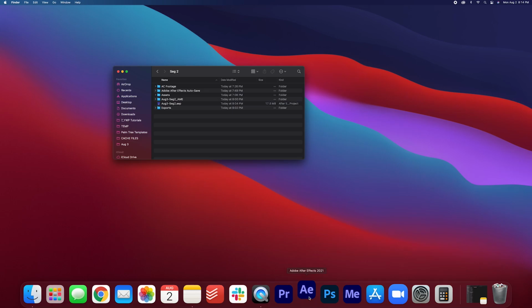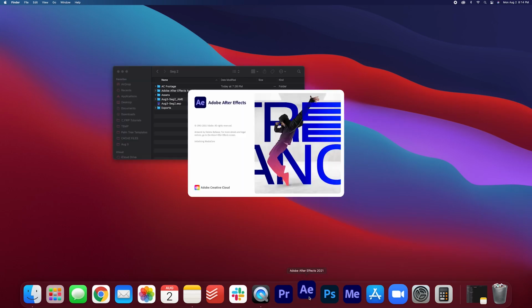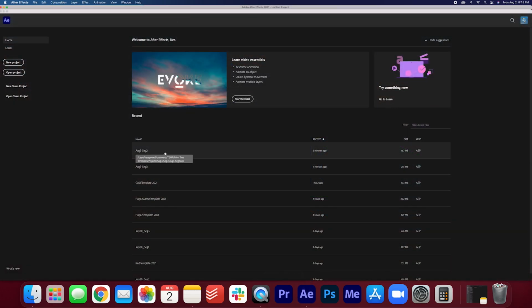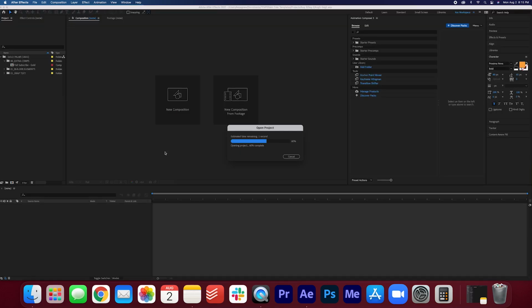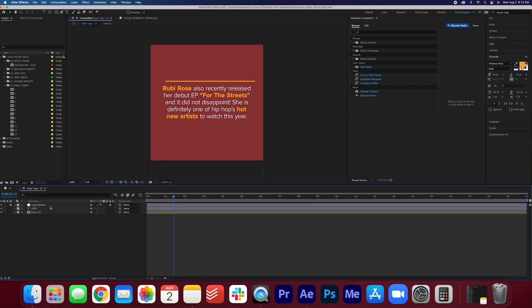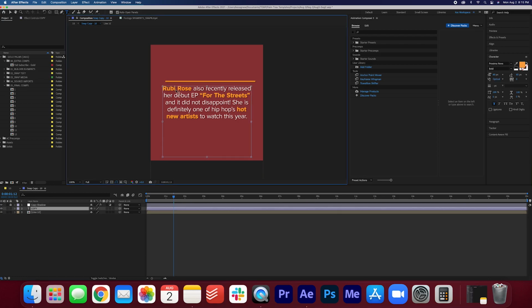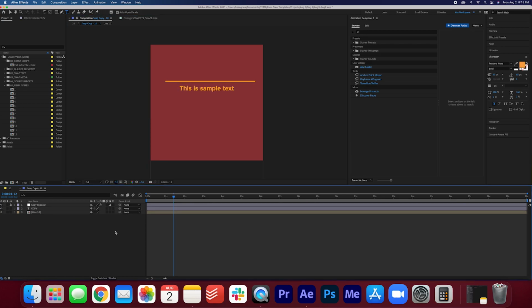But if we open up After Effects ahead of time, and then we just open up the file here, and then we try to copy and paste that text again here, it works. This is an error that is currently happening with After Effects right now. I'm sure they're gonna fix it up in the next update, but I want y'all to have the answer now so you can proceed with your After Effects project and not lose your minds.